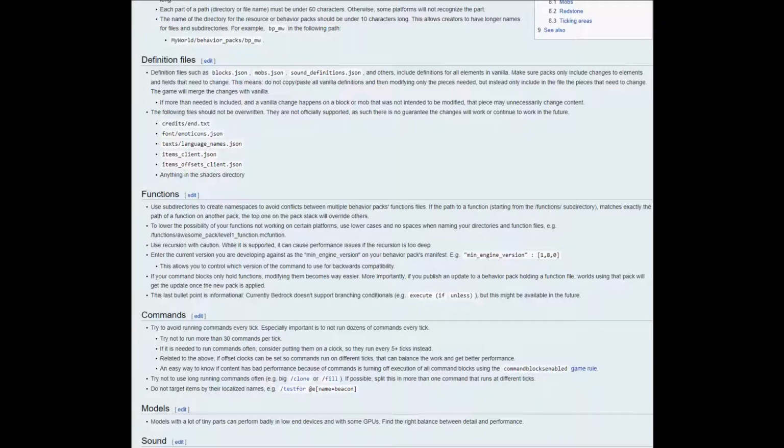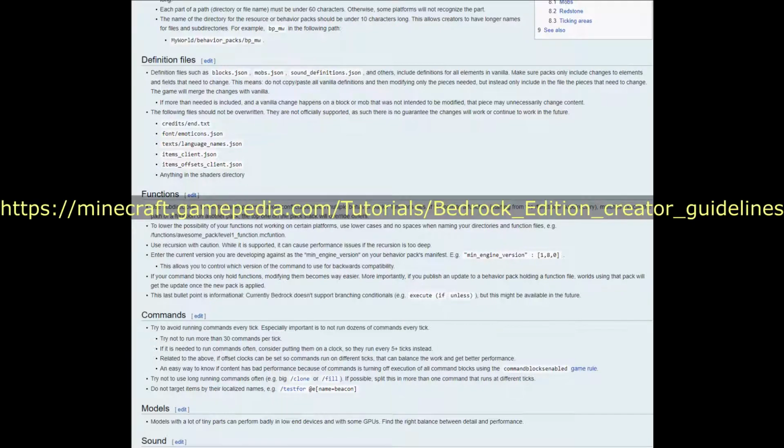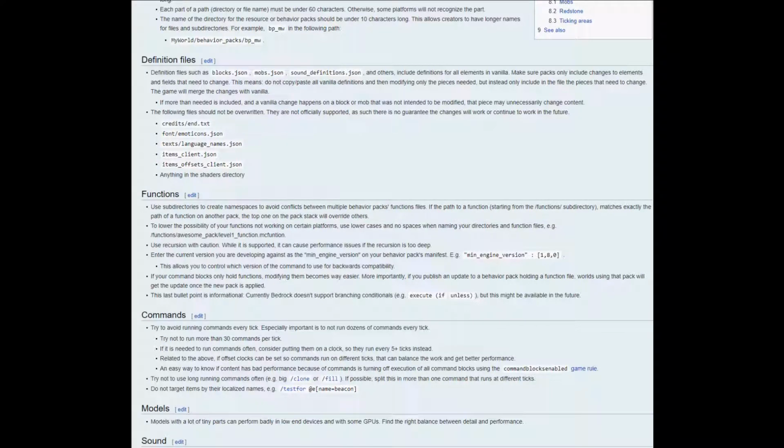So, before we can begin our tutorial, we have a few creator guidelines that you should follow when making this pack. Head over to this link to read up a bit. We are going to just run through a few of the important things that you should know for the purposes of entity models. If you don't understand anything, in my opinion, the best way to learn is to try and do. You'll understand more as you make more.